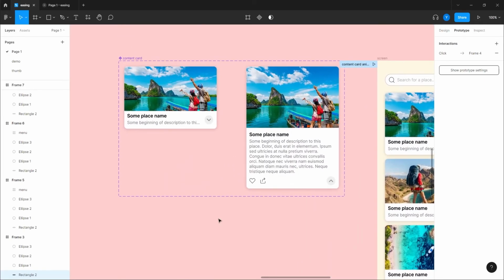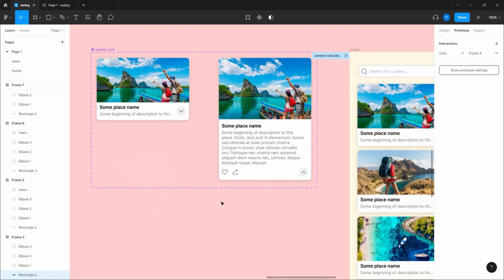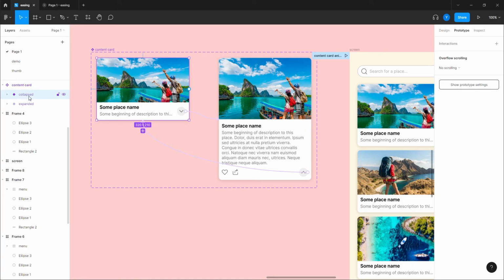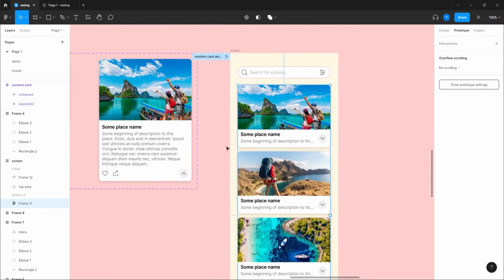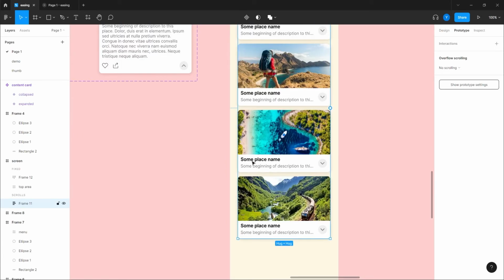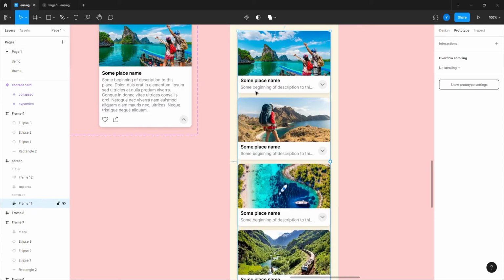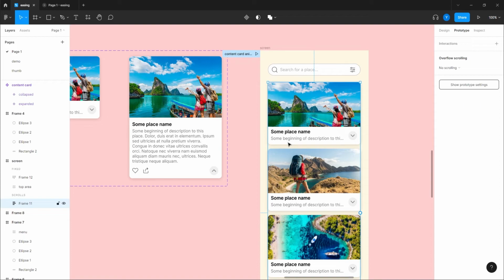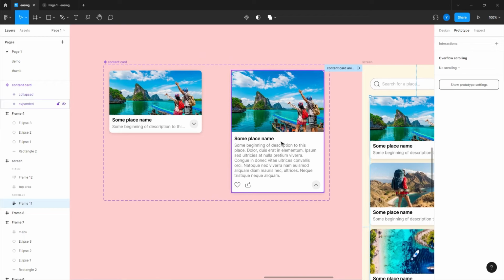Okay, interactive components. So here I have a content card, which is the collapsed version of it, and this is the expanded version of it. And actually I want to hit this icon, which is a button, and here I'm opening it. It's on a list of cards, where I just changed the images without really dealing with the content in it. It doesn't matter for right now. I want to show how it animates, and of course we can do the easing between variants as well.